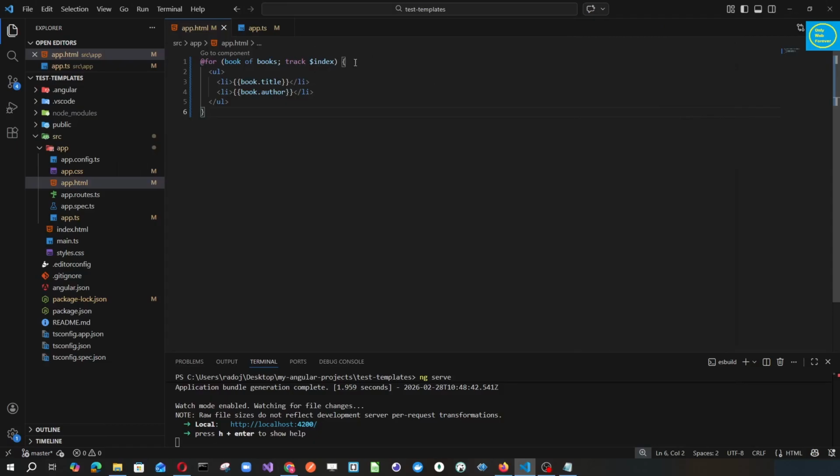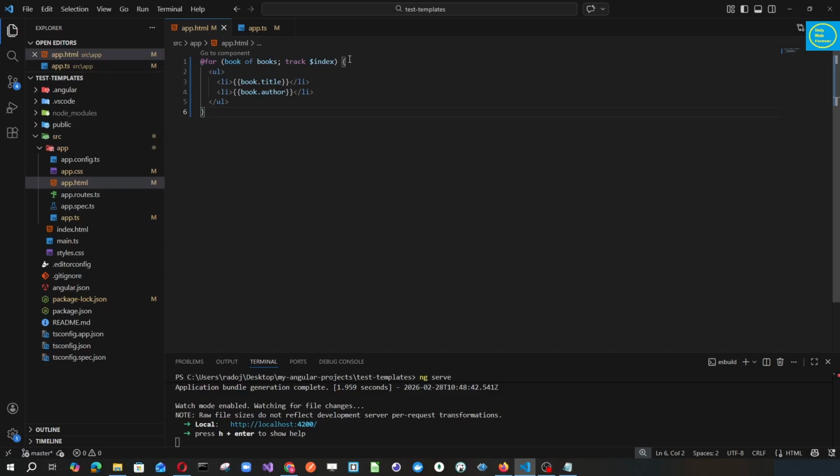The track option is used to optimize rendering performance by telling Angular how to uniquely identify items in a list. So what does track do? Track defines a unique key for each item in the loop. This helps Angular to detect which items changed, avoid re-rendering unchanged DOM elements, and improve performance for large and frequently updated lists.